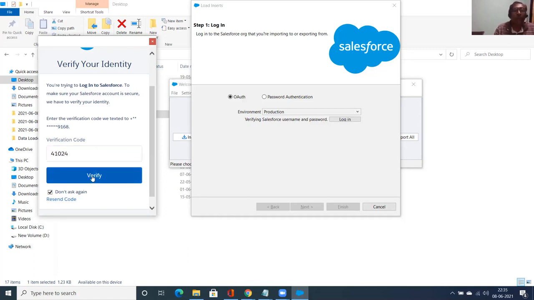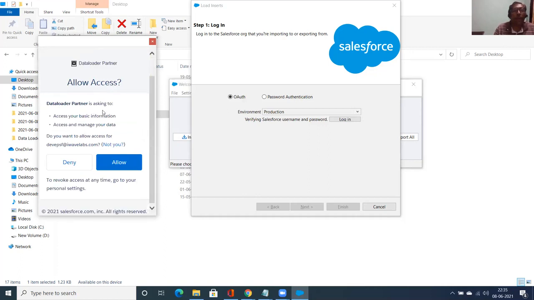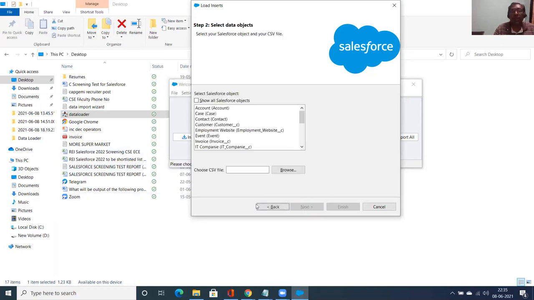Click on verify. Data loader partner is asking to access your basic information, and access and manage your data. Do you want to allow access for DevOps? I'll say allow. Once it is done, the login is successful. Now I'll click on the next button.